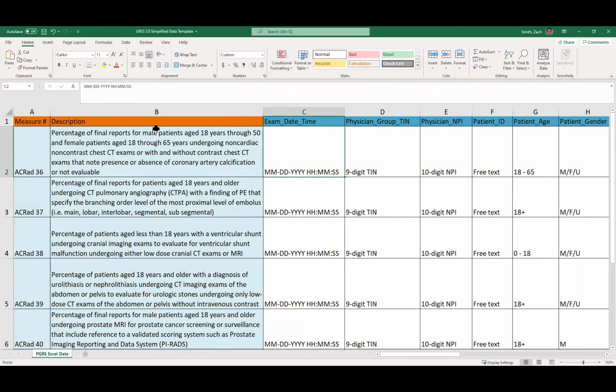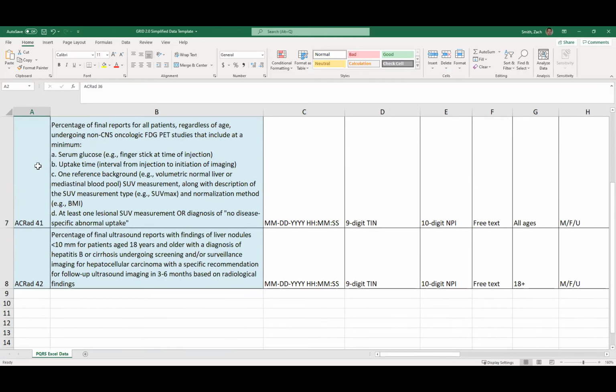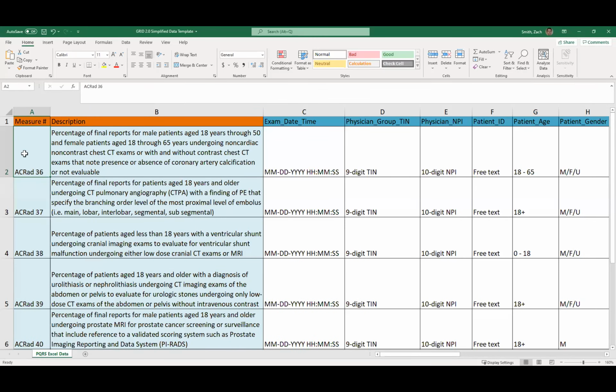This is a template file that's essentially based off the MIPS data template. I've listed all the GRID 2.0 measures here, so you see 36 through 42. This is just for your information: the measure number and the description.